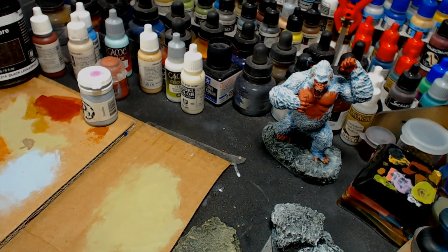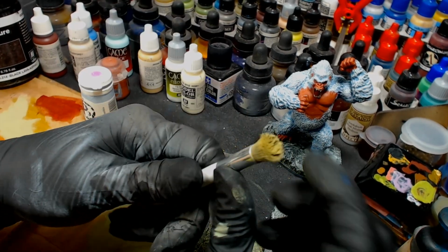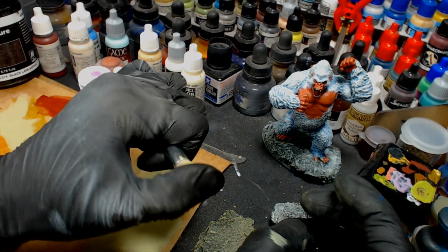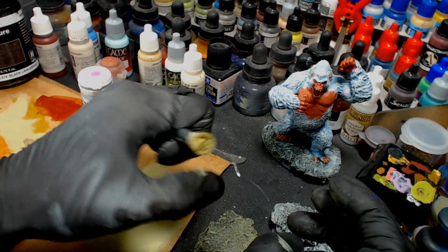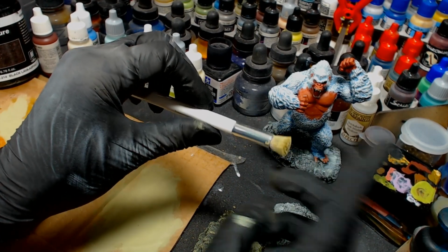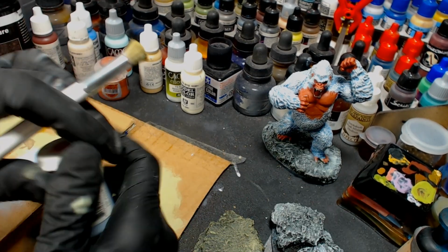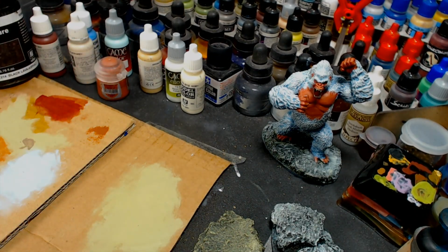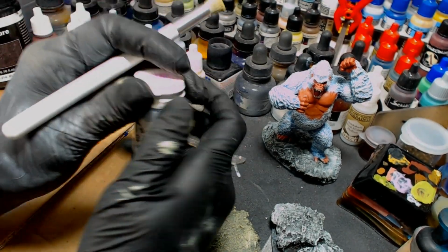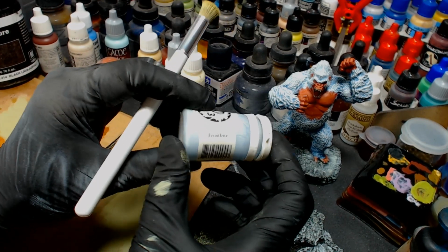Now, another fun thing about dry brushing with these dry brushes, a lot of this paint and pigment has been removed from this brush. So although you're going to want to wash it when you're done, you don't have to wash it right now. Because if you wash it right now, this brush is going to be damp, and you're going to get this kind of overbrush, wet brush, streaky kind of vibe, which isn't exactly what we want when we're thinking maybe a dry stone texture. But it is a tool you could play around with and get some cool effects.